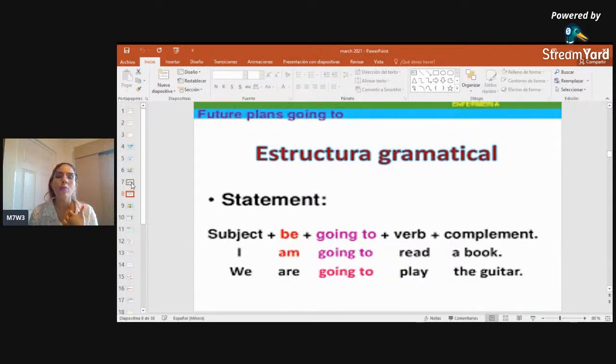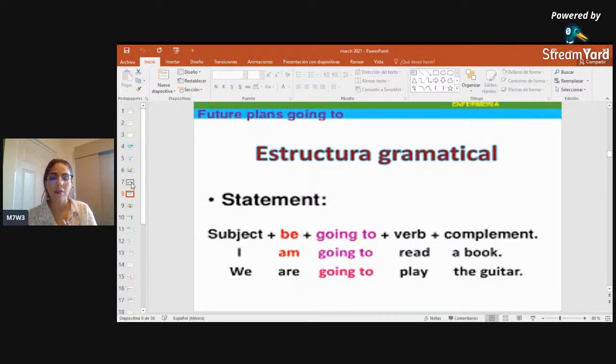Entonces, en este caso, lo vamos a incorporar, pero simplemente como una regla gramatical, sin traducir y como si no tuviera el significado que tiene. Simplemente lo vamos a agregar ahí porque de esa forma en la gramática está la manera de hacer las oraciones en futuro con el going to. Debemos de respetar bien la división, es decir, acuérdense que I va con am, she va con is, al igual que he, it, también van con is. Y después tenemos we, you, they, are, ¿ok? If you want to make any sentence about this tense or this topic, just remember this.